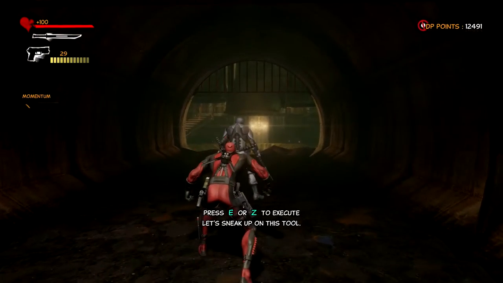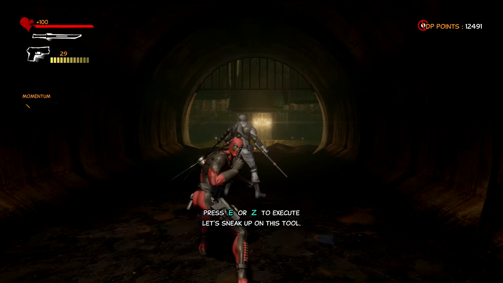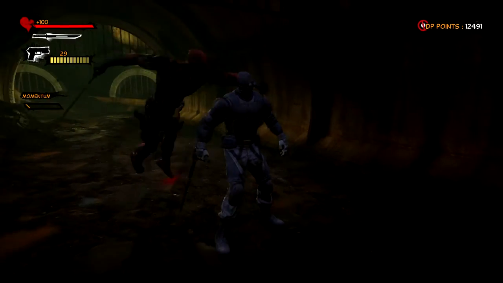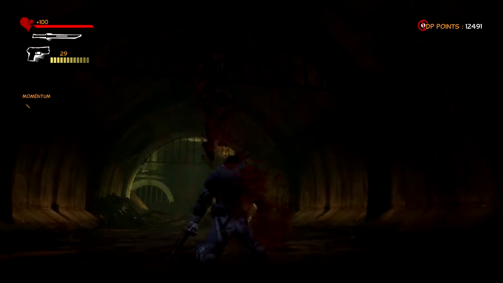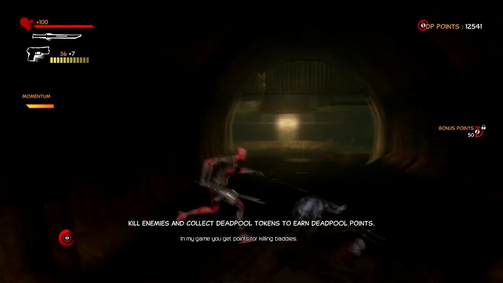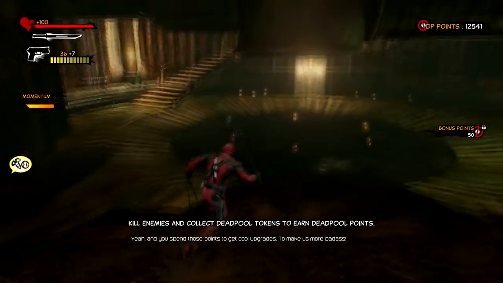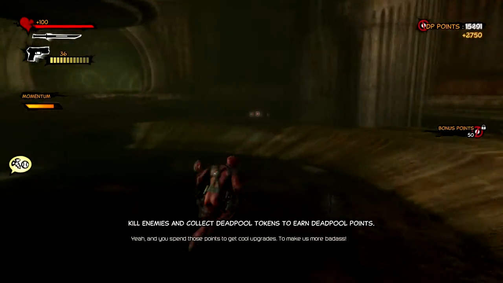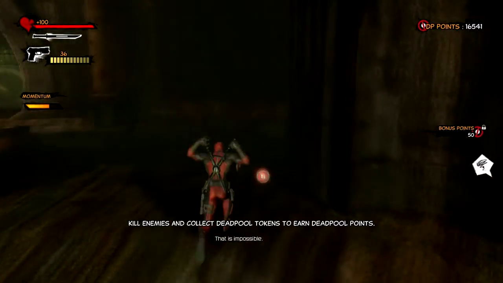Hold up. Controls to... Oh, you can't even crouch? E or Z to execute. Alright. Oh my gosh, that was swift. That was so swift. Like, bro, that was the cleanest move I've ever seen. Oh my gosh, Deadpool, you're a problem.